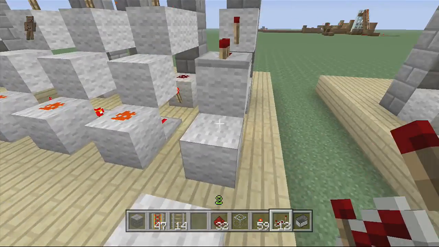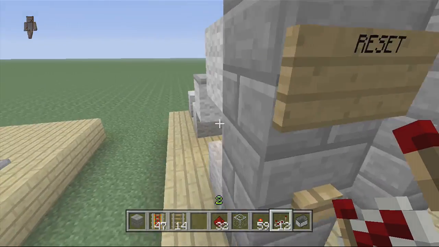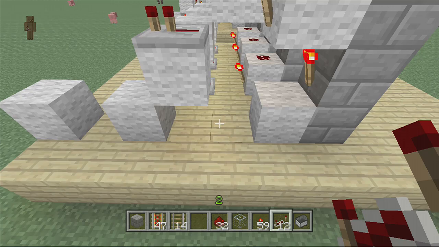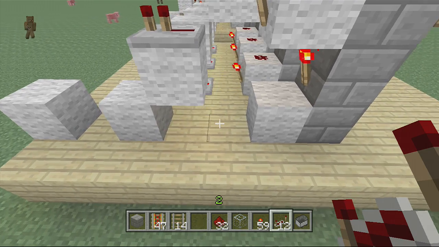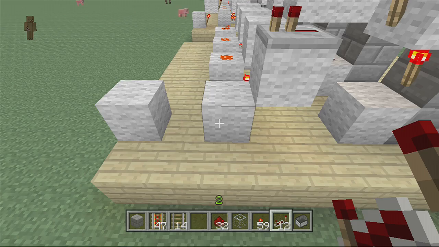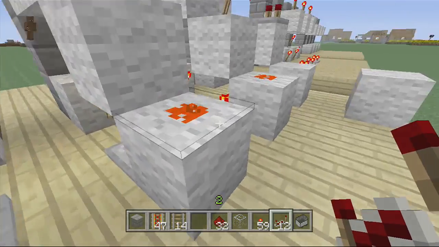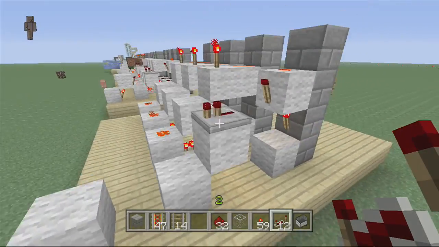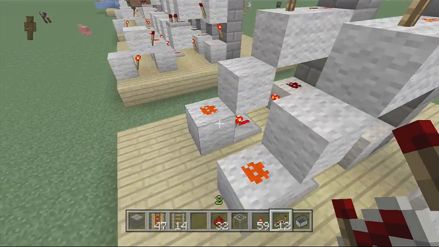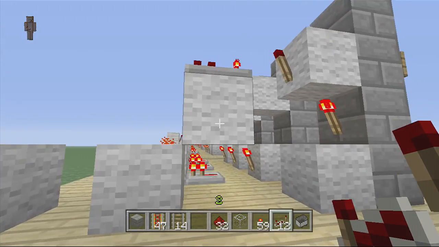What you're going to want to do now, we're still focusing on the reset column here. You're going to want to count 2 blocks away, so you should have 2 open spaces, and then you're going to want to place a block. And this goes the same for all 3 of these. So you're just going to want to have these kind of diamond, not diamond, but diagonal blocks.